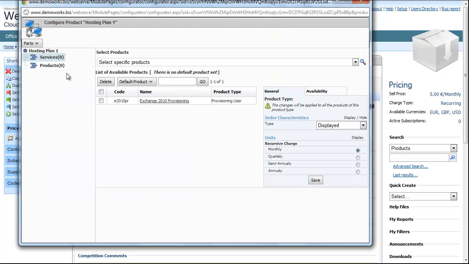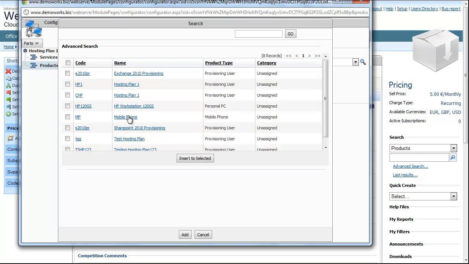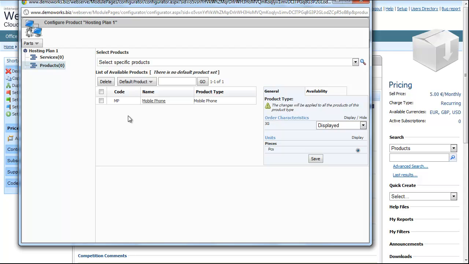In the product section, we will bundle a device with a logic that's a part of an offer. In the specific case, we will use a mobile phone. We can either choose to display or not additional characteristics of the product that can vary its final price. There is no limitation in how many part categories we can have and how many products or services we want to include in our configurable product. This completes the process.